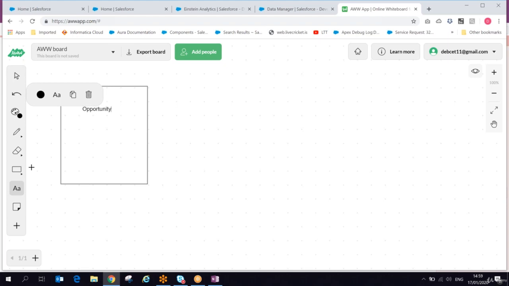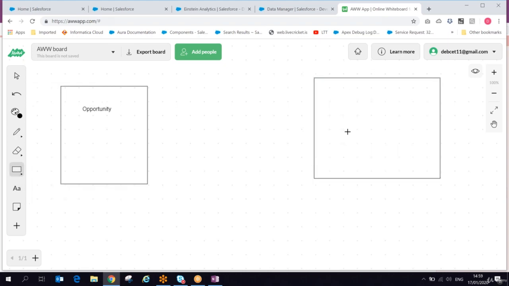Now from the opportunity object, I want to take data to my Einstein Analytics platform. Consider this is my Einstein Analytics platform. So now I'm going to build one SFDC digest node. What is this node going to do? It is going to get data from my opportunity object.